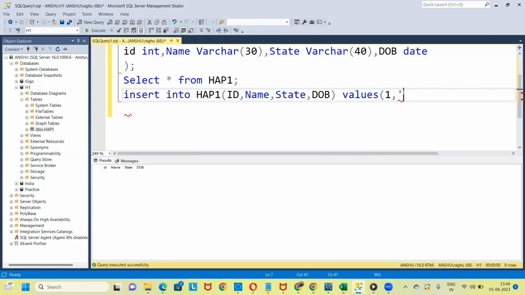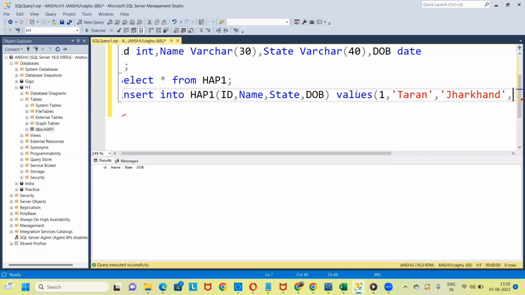So we can write any name, let's say Taran, comma, state. You can write any state, so Jharkhand, comma, date of birth.